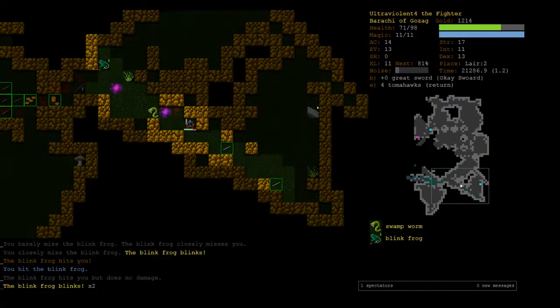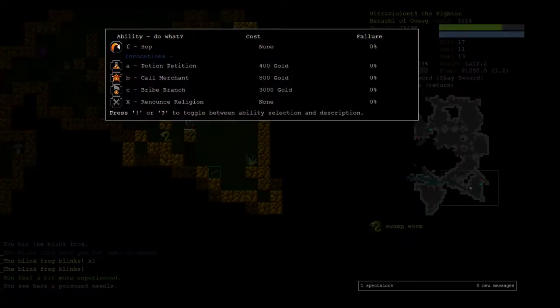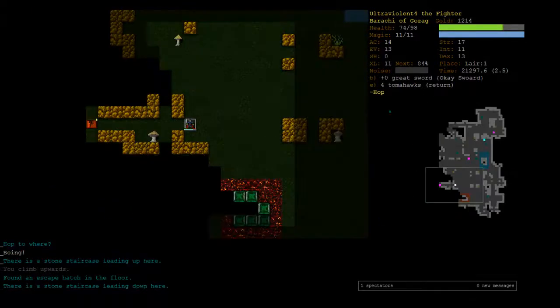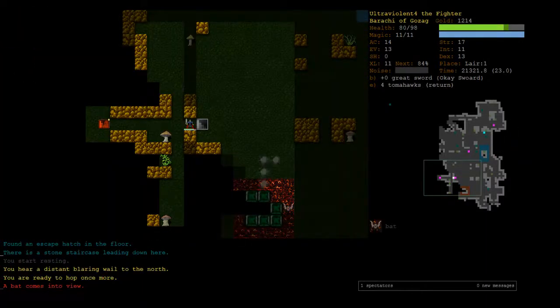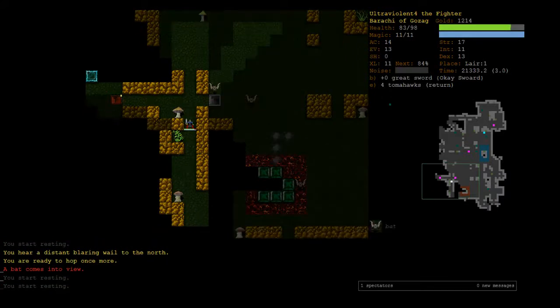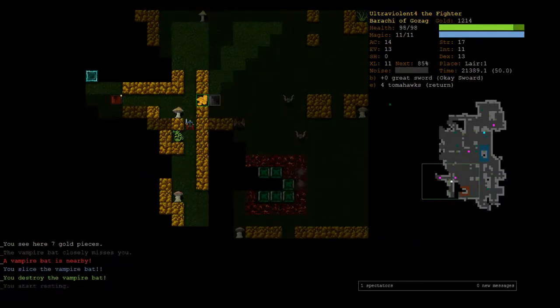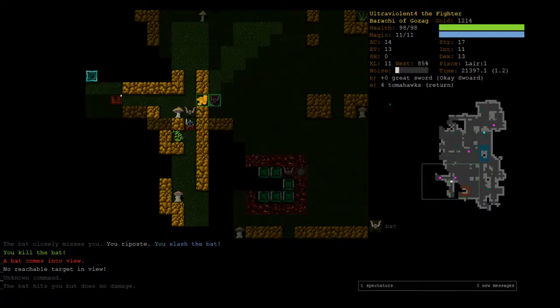We've got another swamp worm coming too, and we don't yet have our confusion back. I wish I had identified... Let's hop back to the stair. And please, no Hydra. Okay, good. Okay, the Hydra was up there, so it's probably not here. Why are there bats? We riposted the bat. Okay, that's always fun. I didn't even realize I was attacking, and it just died.